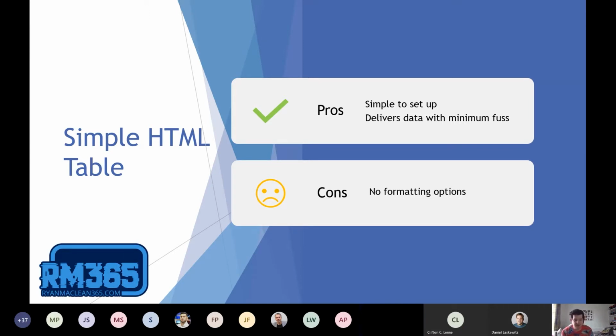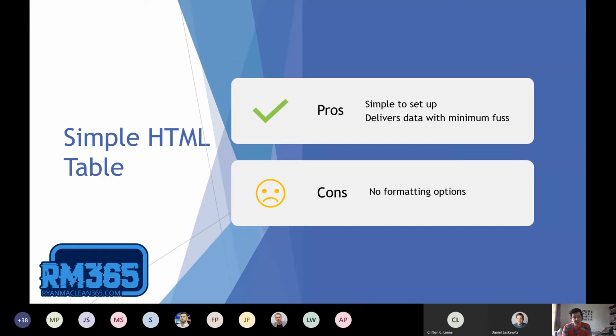I guess the downside to that is there's no formatting options. I'll jump back to the table in a second, but you'll see it looks pretty plain. There's no borders around it. There's no key format, and the numbers are all just formatted as general integer decimal values. So from a user experience, user interface point of view, it's not ideal. I find that if I was to present that to anybody, they're going to complain to me really quickly and say, do you know what, Ryan, that's good, but actually we want to do a bit more styling on that. And so that's how we do that.